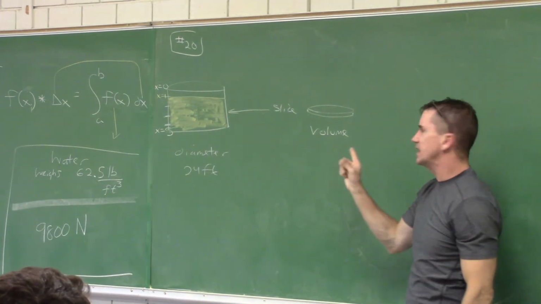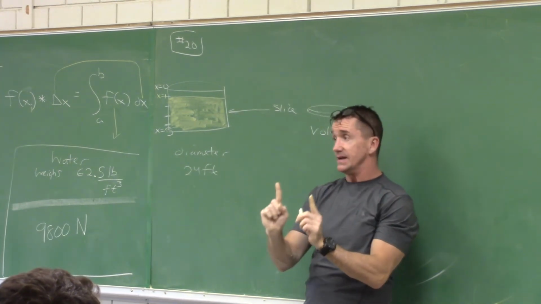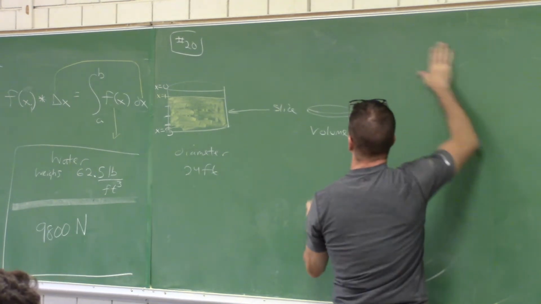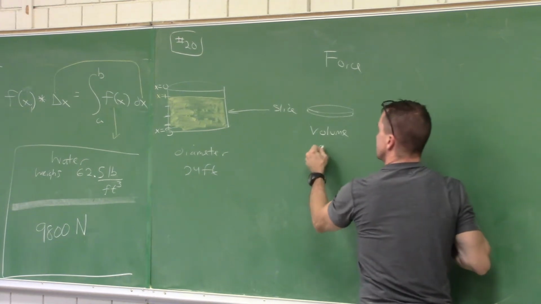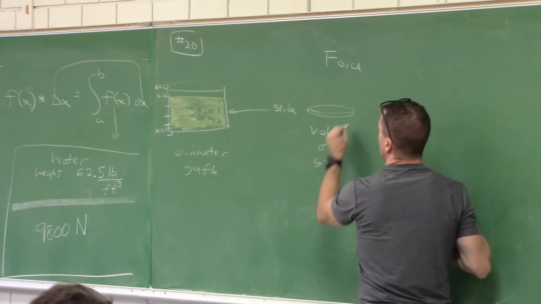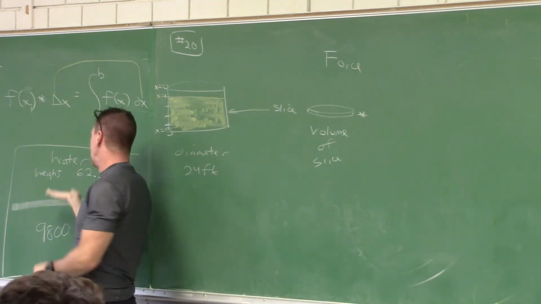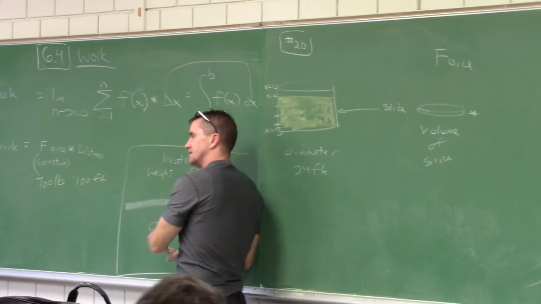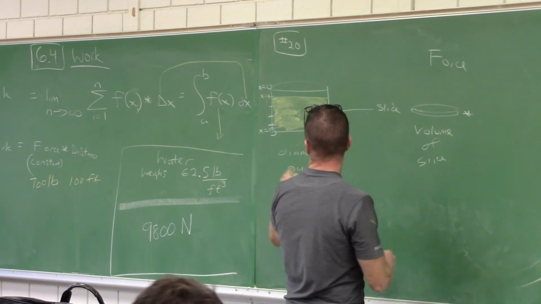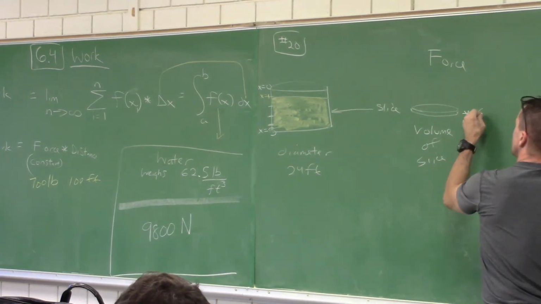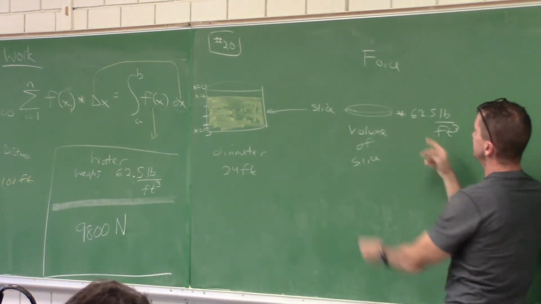What's the volume of a cookie like that? Pi r squared times the what? The height. All right, so for this volume right here, this is my force. I'm going to have to take the volume of the slice, and I do have to multiply the number for water. What was it? Are we in feet or in the metric system? U.S. customary units, right? Don't worry, tomorrow we'll get some problems in the metric system. This was in feet, so I'm going to do this times what? 62.5 pounds per cubic foot. Okay, that's common. This is the force.